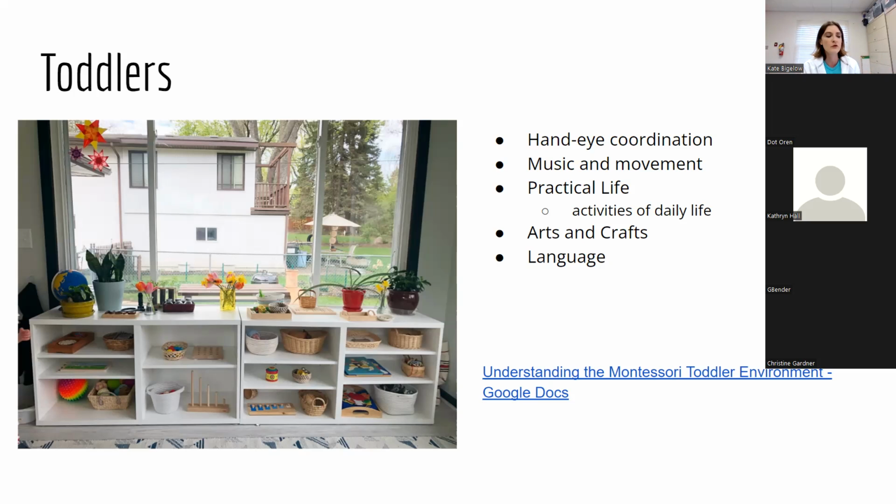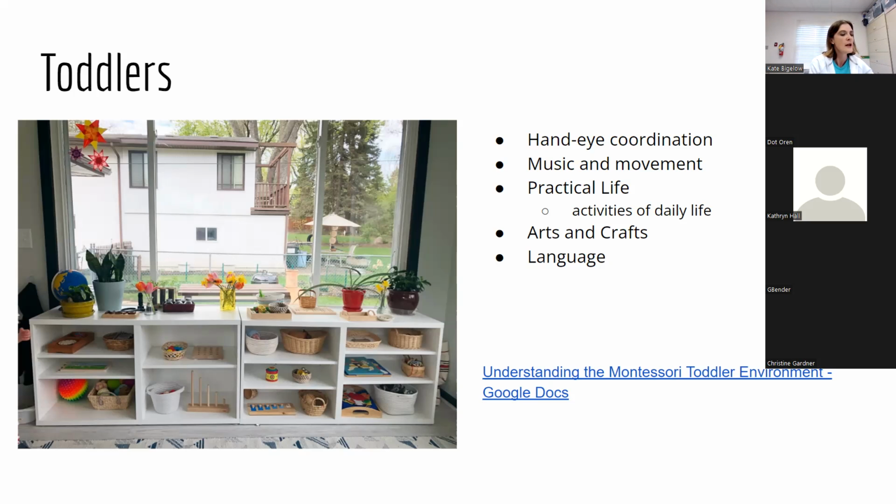We talked about the music and movement piece. That includes gross motor options. So throughout these areas in practical life and arts and crafts, the young child will be working on that fine motor control of the hand. It's also important to offer opportunities for those big muscles to move around. In a toddler classroom, that might look like the Pikler triangle. Those of you that have been in parent-child class might have seen that. It might look like a sit and spin or something that allows the children to pick things up and carry them. We call that heavy work. So it's important to include all of those as well.